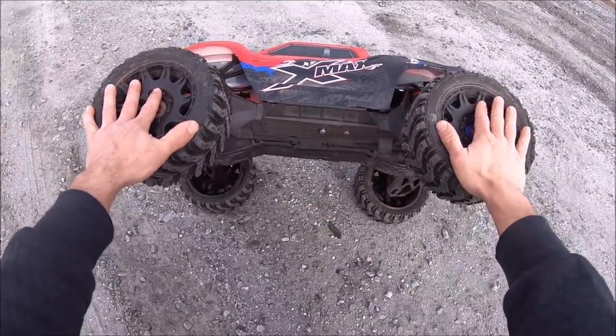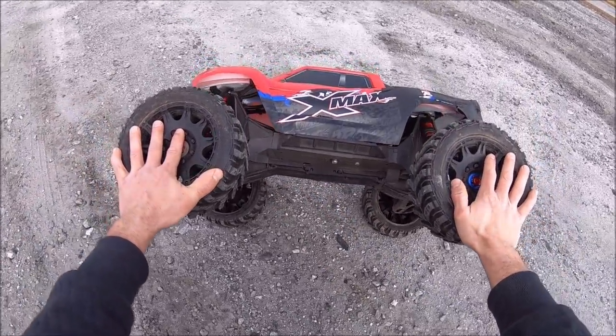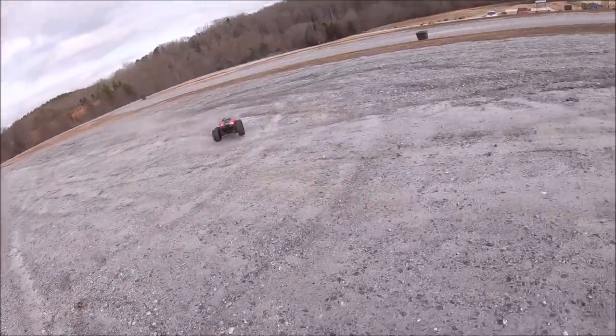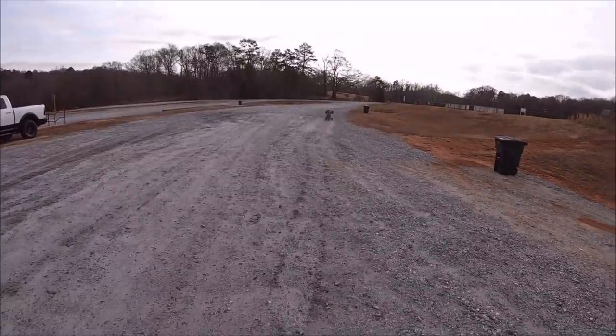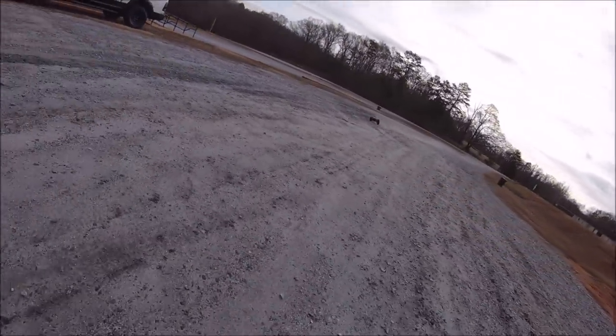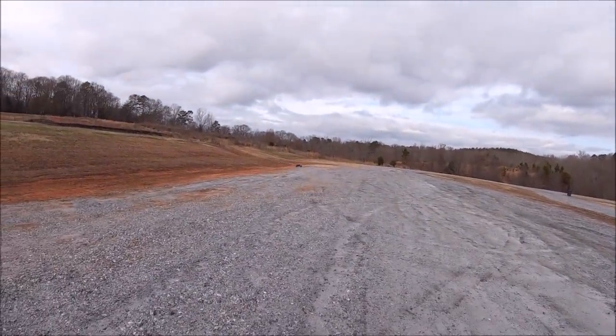Not sure if it's going to hold up at all. The center cover right here is cracked as well, but I just want to get another run in until that part comes in. All right, let's see what's up. Sucker's throwing rocks. Hey guys, this 1650 kV motor is fast.